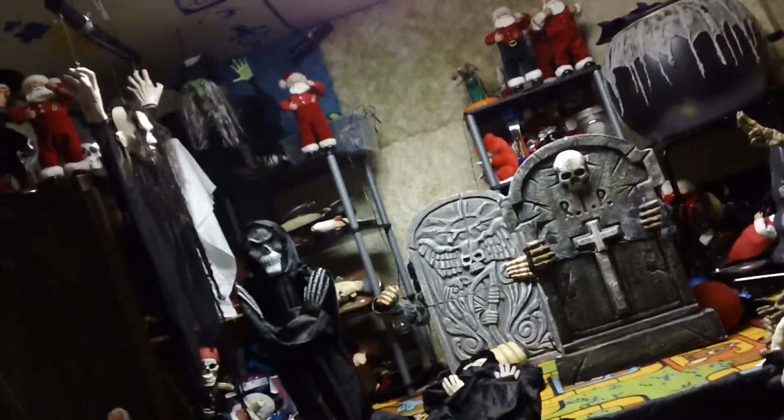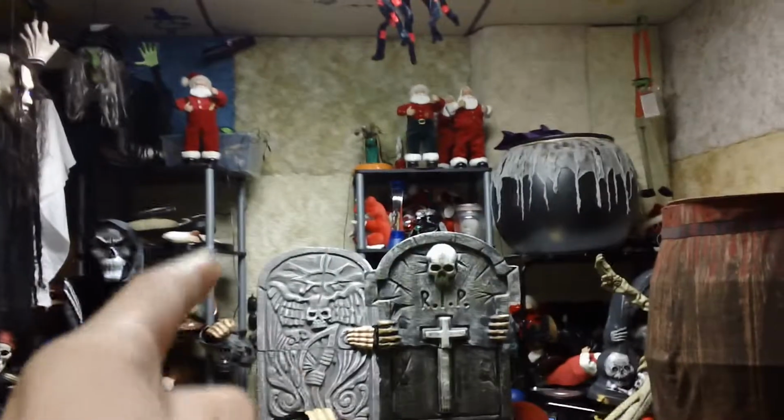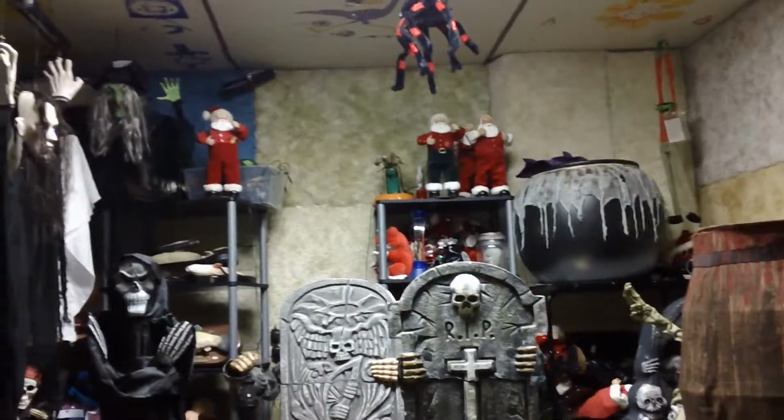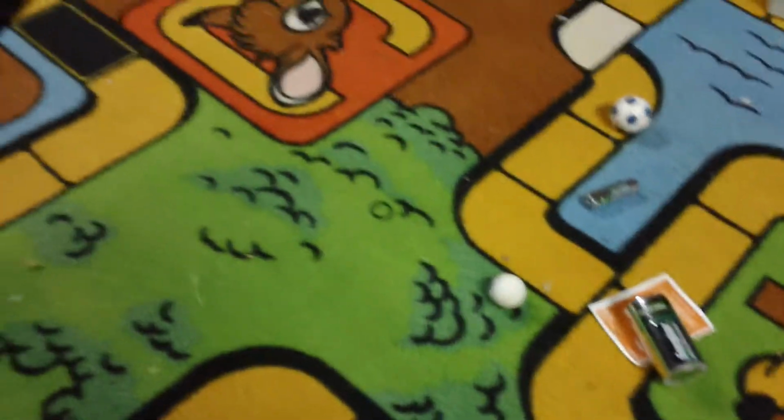I haven't found a spot for the Ghost Girl prop yet. Maybe if I pulled those two shelves apart a little more, she can be hidden behind there. The creepy caretaker would have to be moved. But I just wanted to show you. I mean, there's more room to move now, but there's still kind of a lot of batteries laying all over the floor. See?